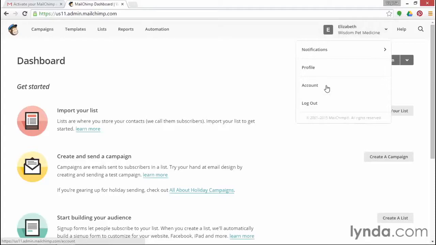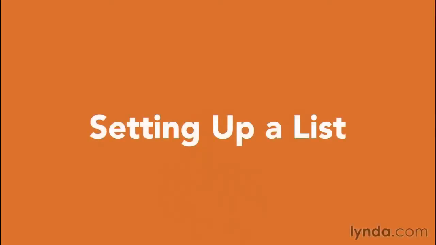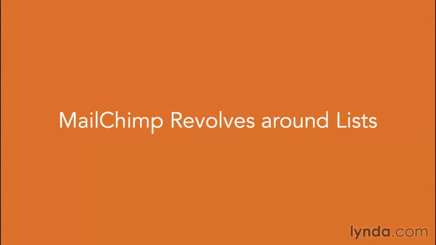Now that we have our account set up, we're going to take a look at how to start using a subscriber list. When you start working in Mailchimp, you'll want to define your lists pretty quickly. Nearly everything you do in Mailchimp revolves around a list. It's the first selection you make when sending any email. So it's important to think about who you will be sending campaigns to and what you will be sending them.